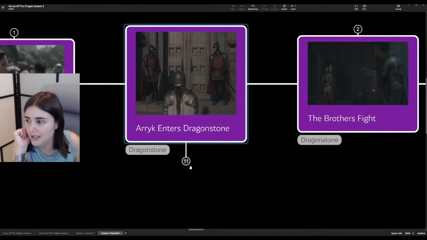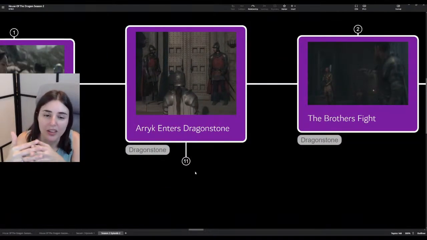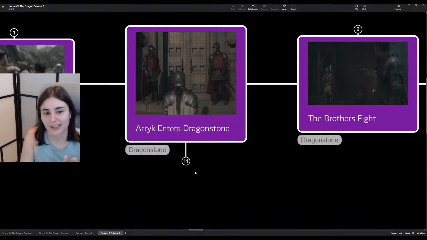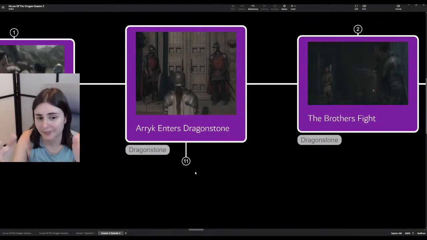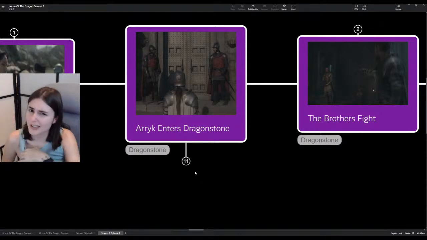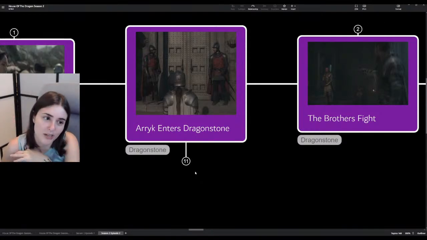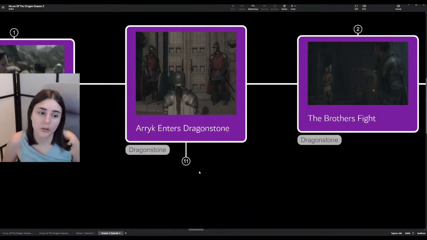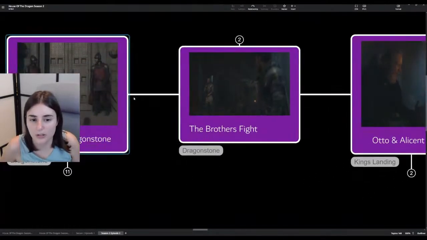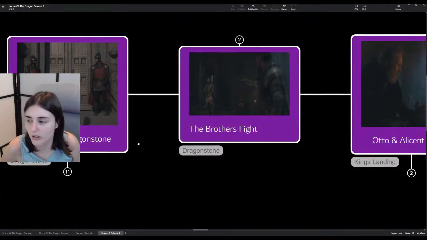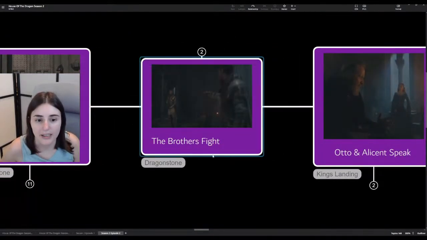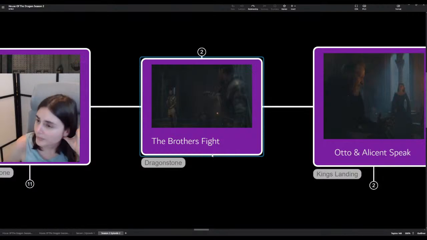And then he does some cool stuff. I took lots of screenshots of the nice way that they dealt with him walking through the passageway and making his way downtown, walking fast, missing his brother. And there's that twin moment where it seems like he noticed, which was also quite a nice little moment. And then we go, okay, cool. Then I've split it, because he actually got into Rhaenyra's room, and then I've just got the brothers fight. I didn't do any sort of fight scene or autopsy there.